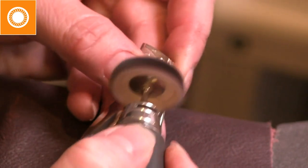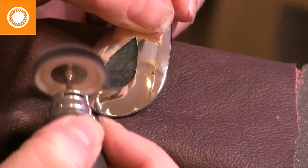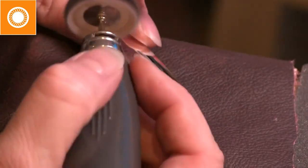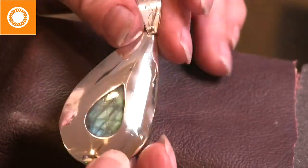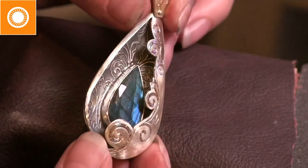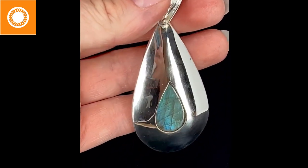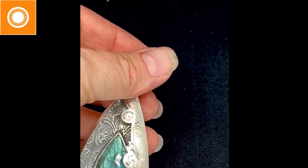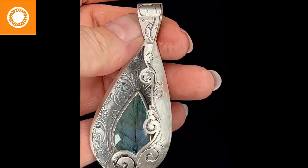Now I go back with red rouge on a soft cotton buff. Notice the surface I'm holding my piece on is now different — I flipped it over. One side I do the gritty compounds, the other side I do the high polish. There are a lot of steps to it, and as I said, this was three hours of video taken down to 30 minutes. And this is now our piece. My favorite thing is that I'm able to do this more complex covering over the stones that I wouldn't have been able to do by soldering. And check out that seam — there is no seam. It's just solid. You would never even know how it had been put together.